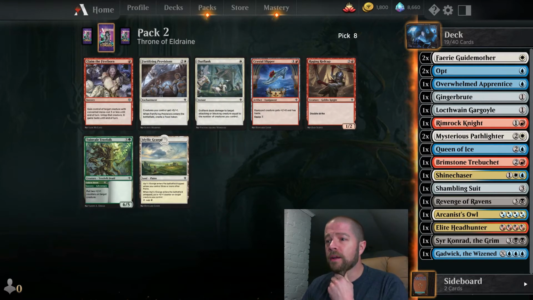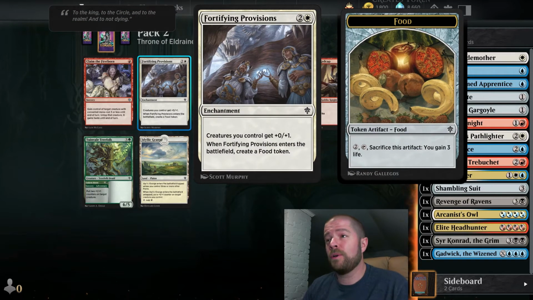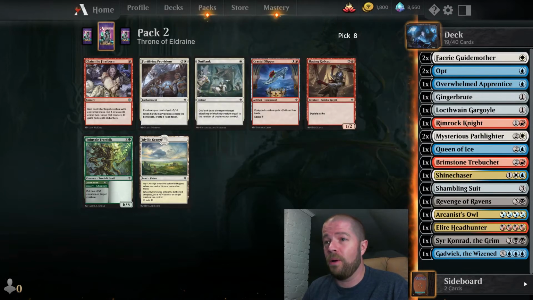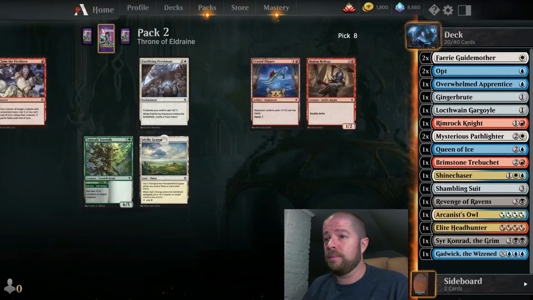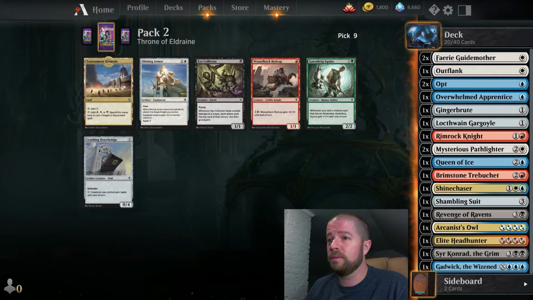Here we've got Outflank, Fortifying Provisions. Fortifying Provisions is quite good, just making all your creatures a little bigger in the butt. But I think I take the Outflank. Need some removal. Outflank is fantastic. Probably not going to take Tournament Grounds.